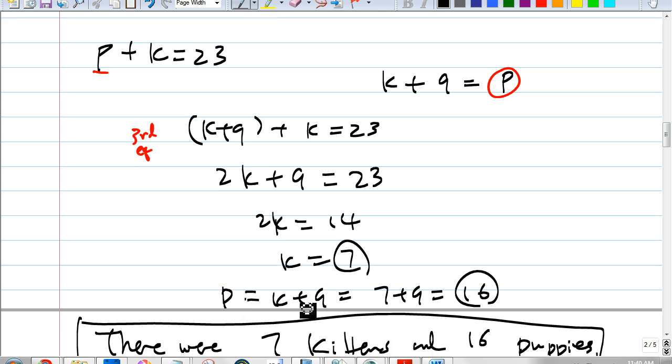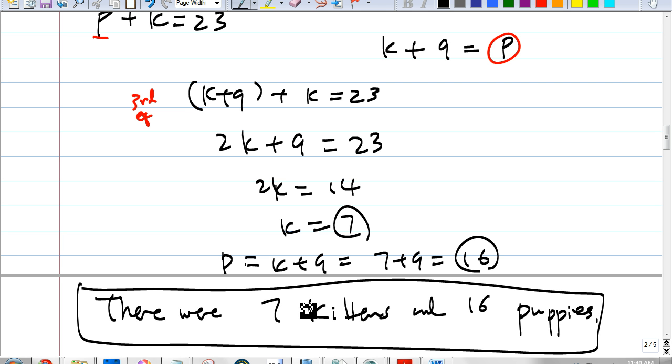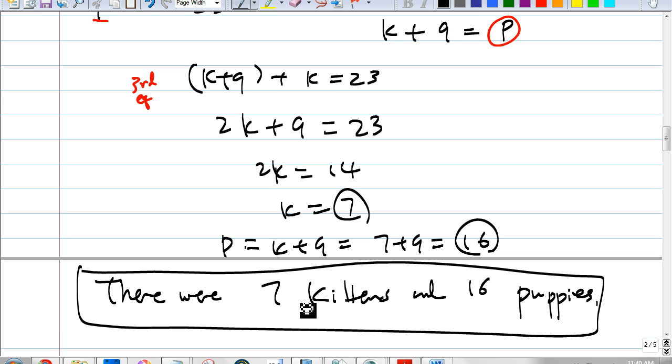It's exactly right. So you could use any of those 2 equations. Use the easier one, right? Any question? Pretty straightforward, right? So these word problems are getting easier because we get to use the substitution method and we get to use 2 variables. Does that make sense? All right, should we try the third one now? Yeah.